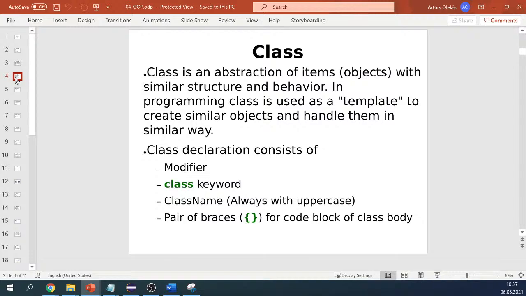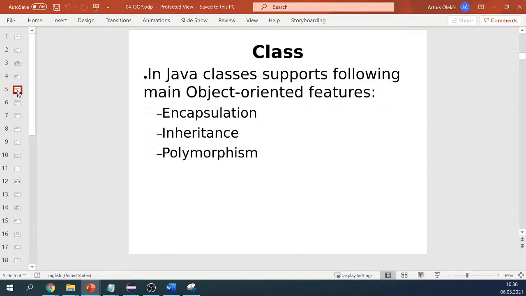We always start in uppercase, but we can use so-called camel case. So the idea is that if we want to separate different words inside, then we can use uppercase letters in the middle of the word. And the pair of braces points to the start and the end of the class.